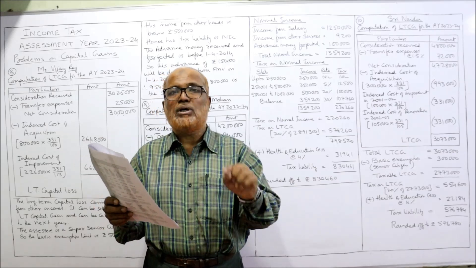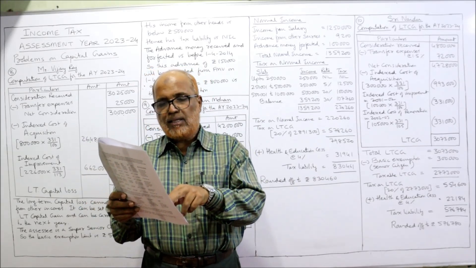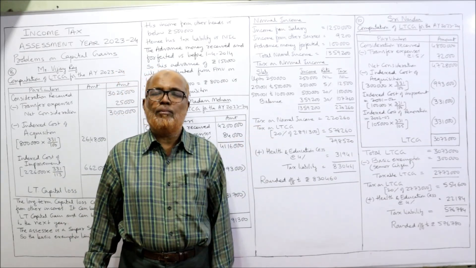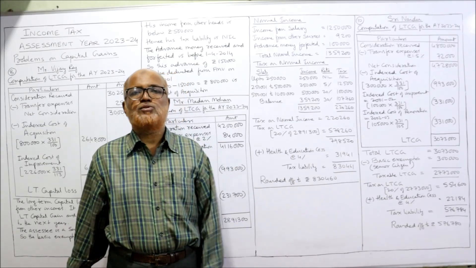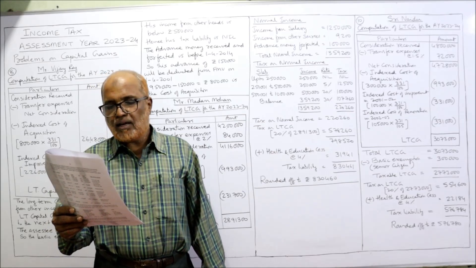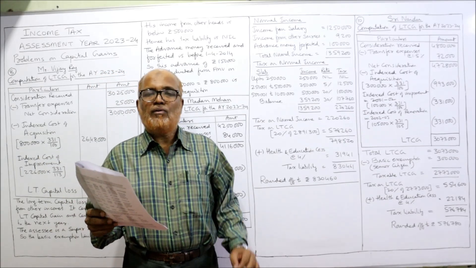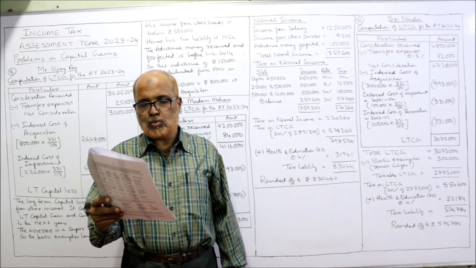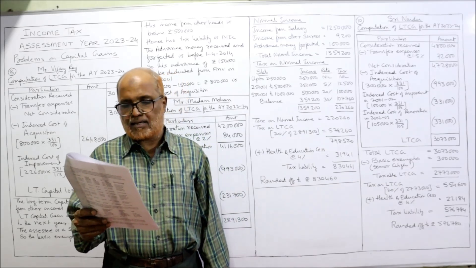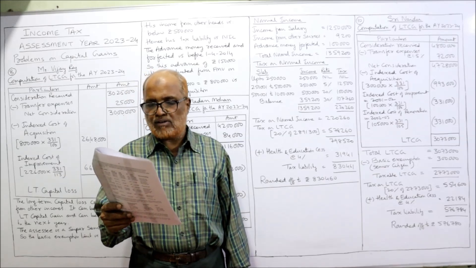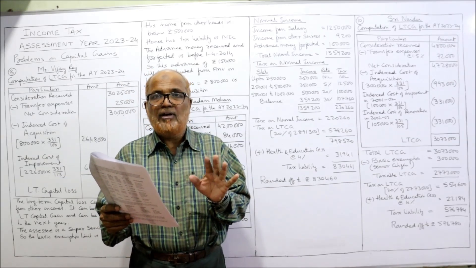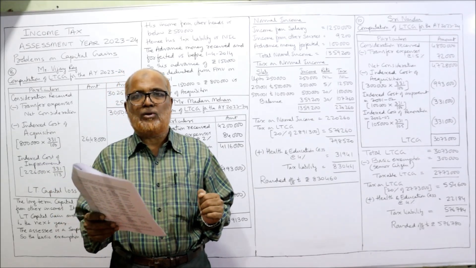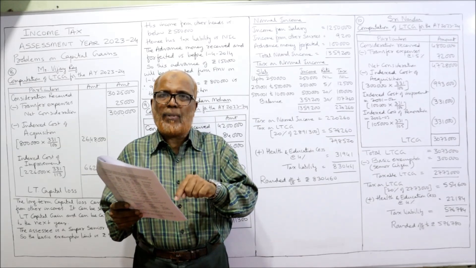Construction of second floor in 2001-2002 for 1,00,000 — cost inflation index 100. Renovation of the house in 2002-2003 for 1,05,000, which is also a capital expenditure. Whitewash and painting should not be considered as it is revenue expenditure, not capital expenditure. Fair market value of the property on 1/4/2001 is 3 lakh, so we take FMV as the cost of acquisition. During previous year 2022-23, the property was sold for 48 lakh with selling expenses of 1.5%. Advance received of 70,000 is part of the total consideration of 48 lakh, not a forfeiture — so we are not concerned with it separately.